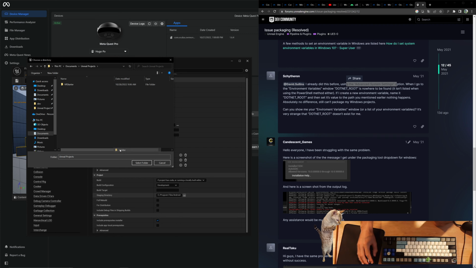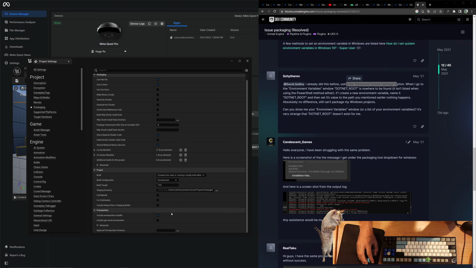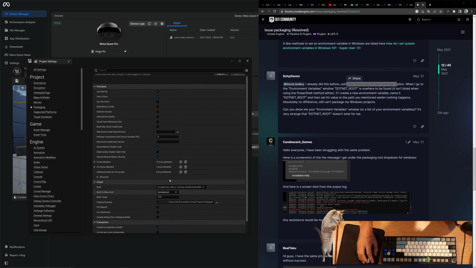Let's do new folder. Let's do packaged. Let's go in here, select that folder, build target, test, prerequisites.